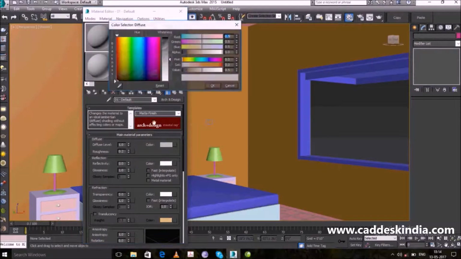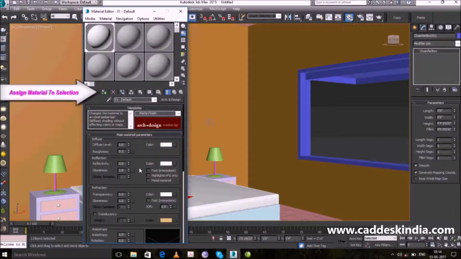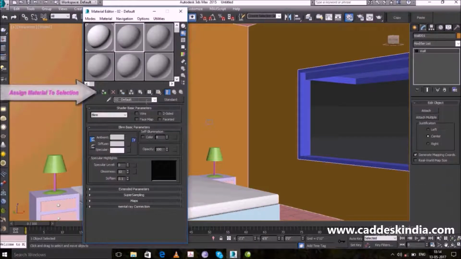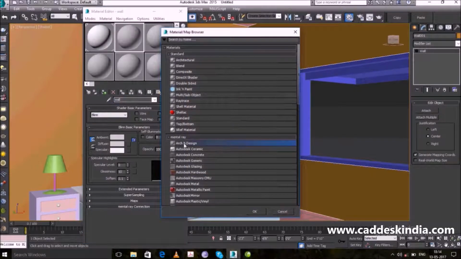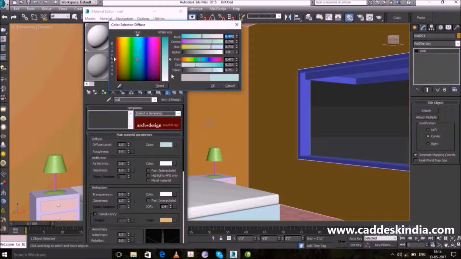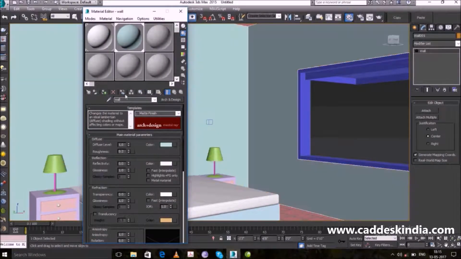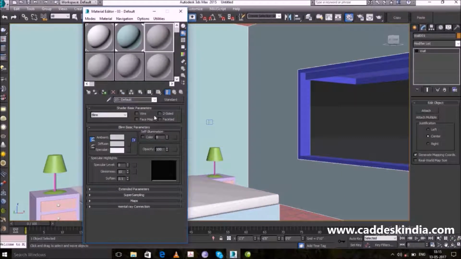Select matte finish and change color like this and assign to selected object. Select another slot, change the name, select Arch and Design, change color and change the template to matte finish. Assign to selection and show in viewport.